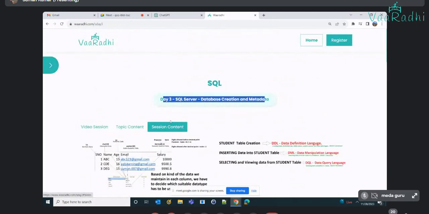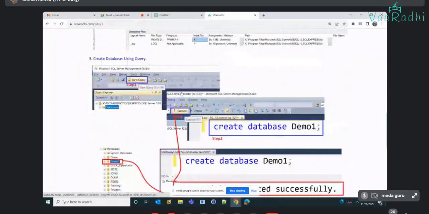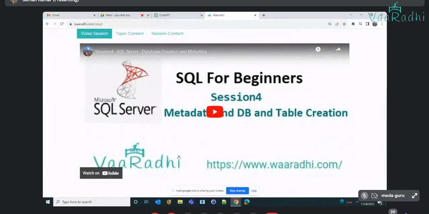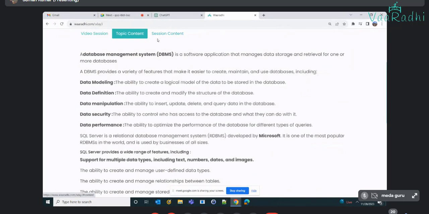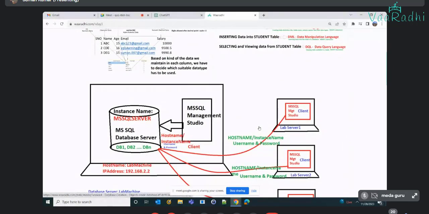And the session content: in the session we used to create some content while explaining a particular concept, using some sample data and some images. That content is given here for your reference. So either you can go through the video directly, or you can go to the topic content and correlate it with the slides, images or content that we have given here. That way, at any point of time you can have the feel of real-time learning of that session, instead of the feel of it being just a recorded video.